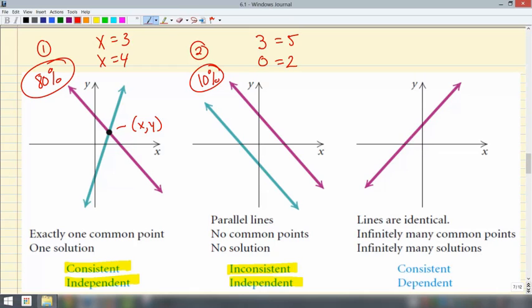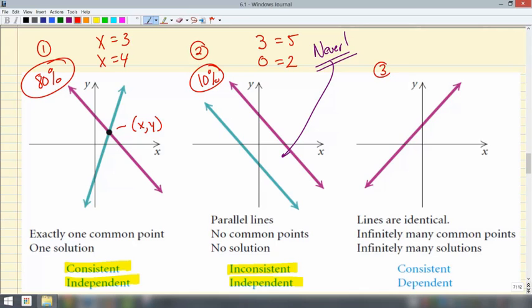And a lot of students say, I must have done something wrong, let me go back and check my work. And they check their work and they get 3 equals 5. They can't understand why they keep getting 3 equals 5. What they're failing to do is interpret the results. When does 3 equal 5? Never. When do these lines intersect? Never. So that's why you get these goofy answers. If you solve an equation and you get 3 equals 5, recognize what it's telling you. These lines never intersect. They must be parallel.